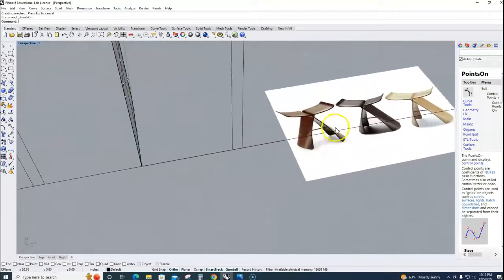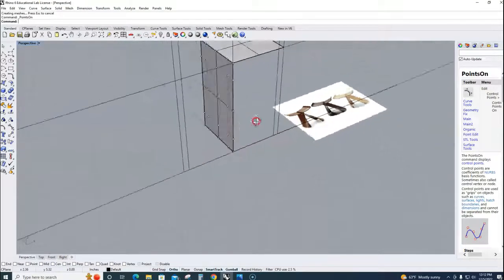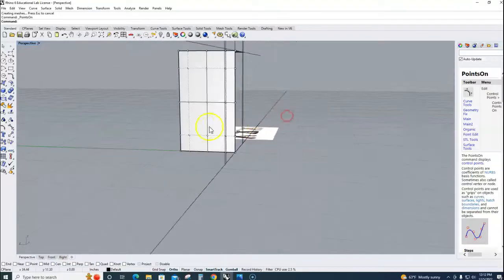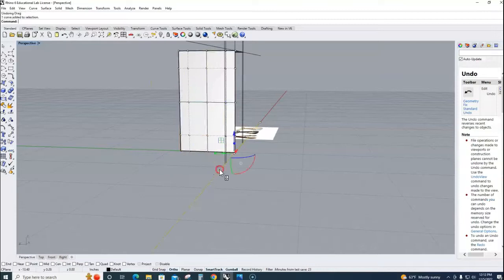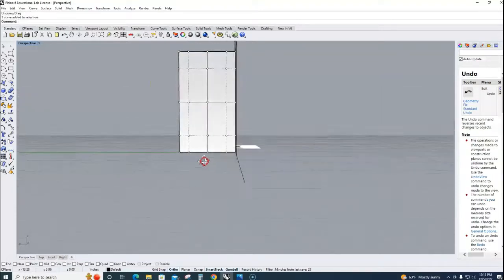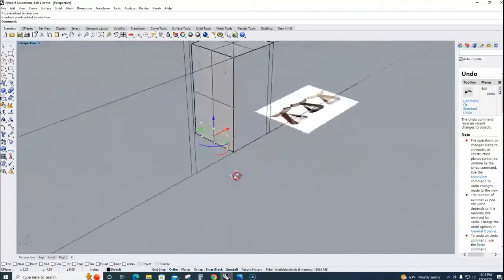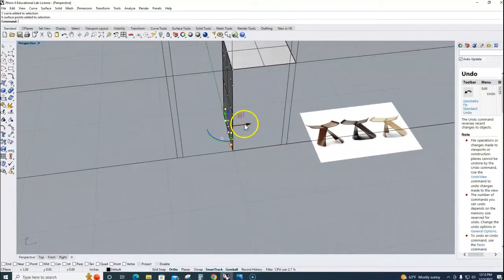And I am looking at this guy here. What I want to do is maybe move these guys, take these guys and pull it out.